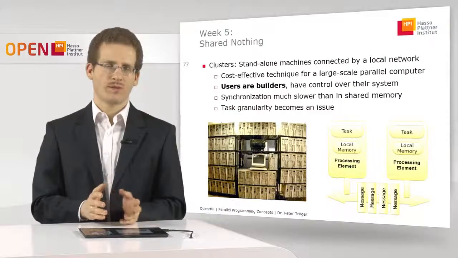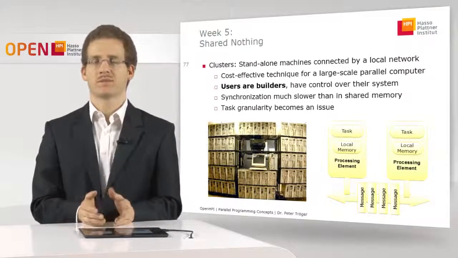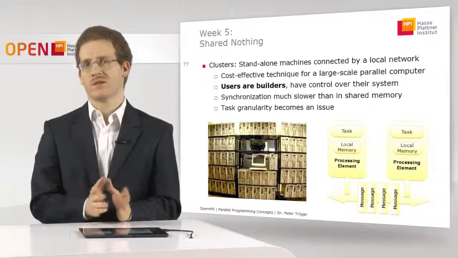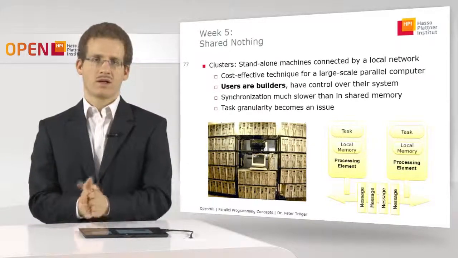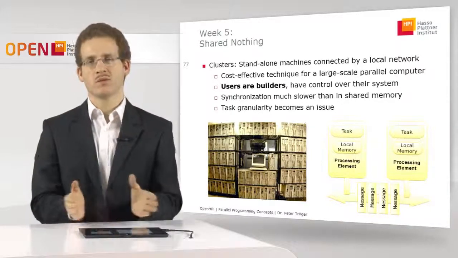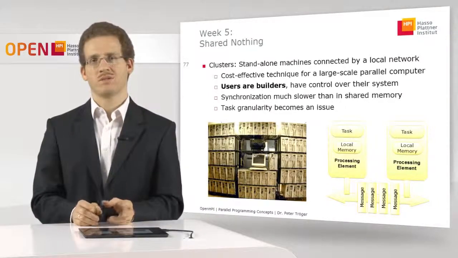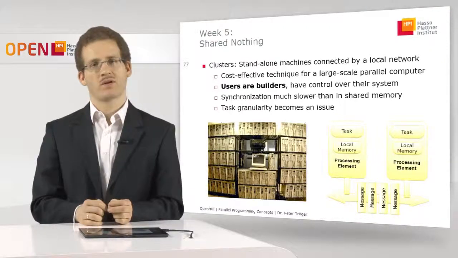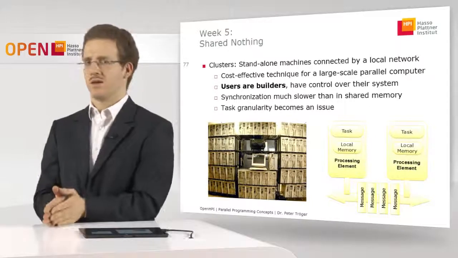In week number 5, we then moved over to shared nothing systems, and we talked about the basic concepts there and the parallel programming concepts. And in shared nothing systems, everything is about message passing. So the idea is that you write your software in a way that you no longer assume a globally accessible shared memory between all the parallel tasks, but you need to make communication explicit. And this is an interesting point because this really flips your whole algorithm design into a different area.